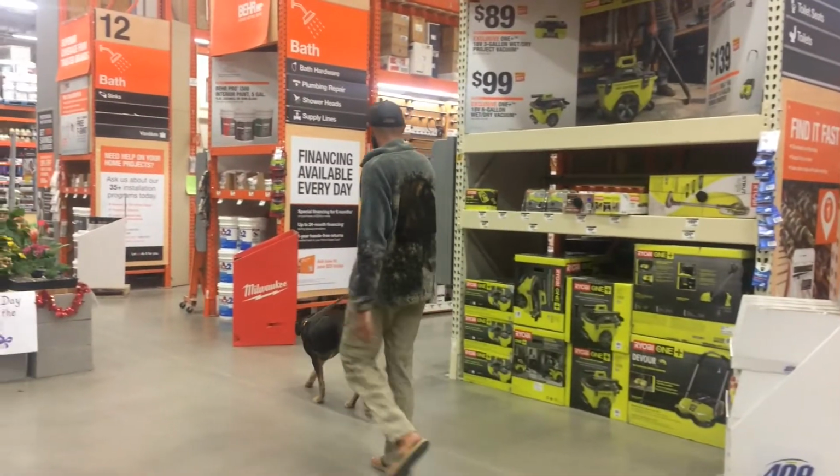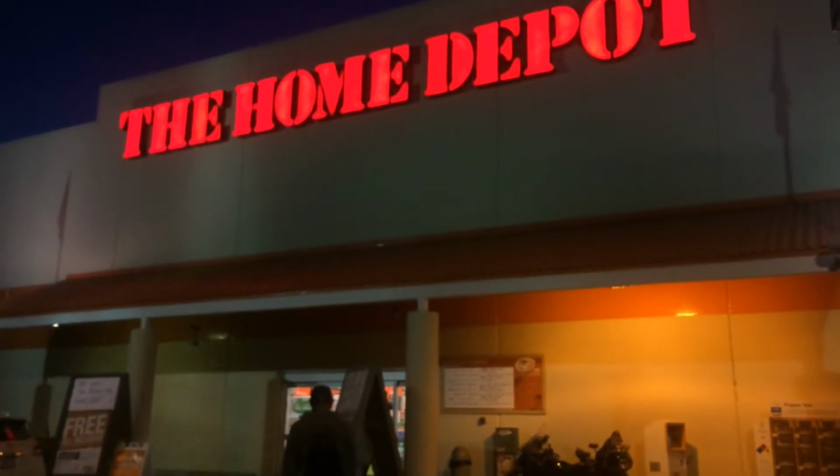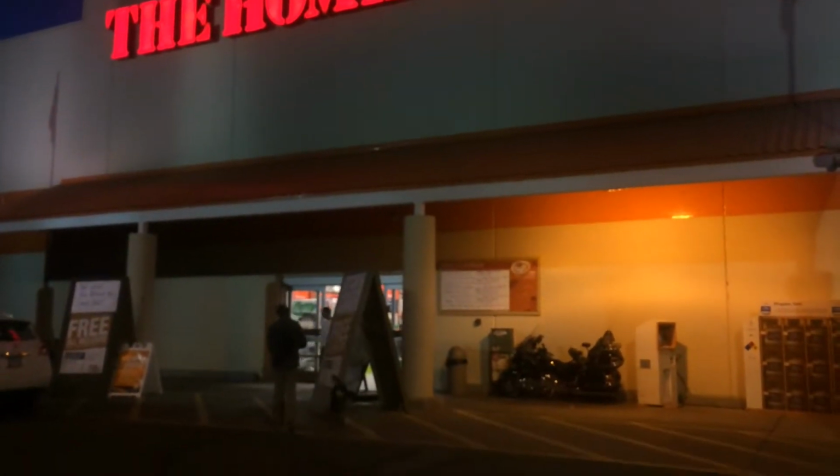So works out fantastic for all of you in that situation. Yeah, we often take the dogs for a stroll in Home Depot or Lowe's, wear them out a bit, then we go sit down and use the Wi-Fi, and every once in a while get the charging as well. Otherwise, you're kind of stuck to charging or using Wi-Fi at night only, when the dogs can actually stay in the car. So those are the best options we've found.